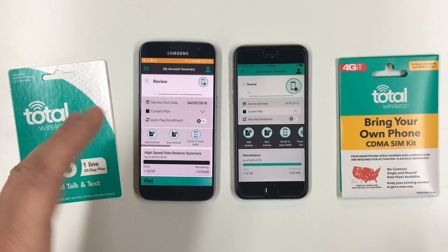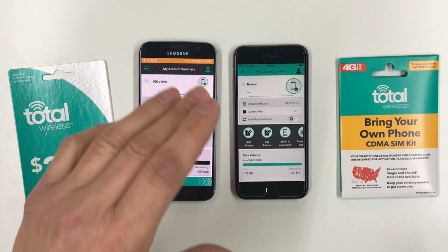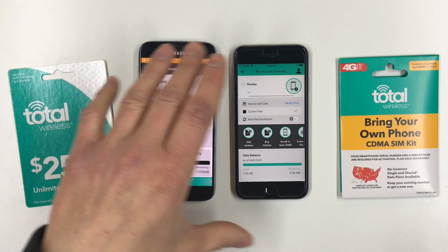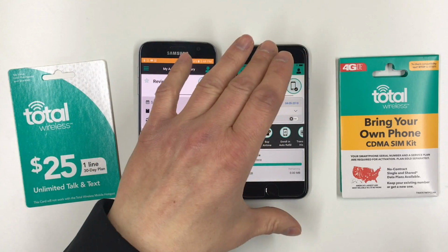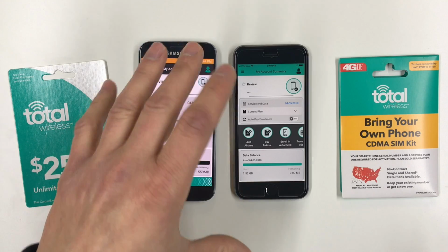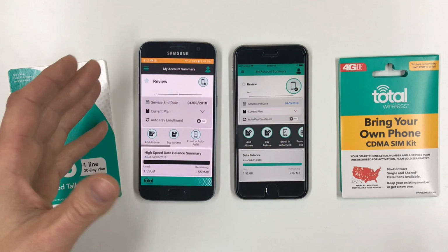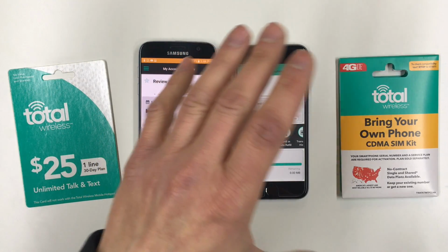And I know Wi-Fi calling will work on both of these phones because I put a Verizon Wireless postpaid service SIM in the phone and I was able to use Wi-Fi calling. All right, next up is portable or personal hotspot. Portable and personal hotspot didn't work for either the Galaxy S7 or the iPhone 6S. I went into the settings and I tried to turn it on. I pretty much got error messages saying you need to contact your carrier to get them to enable this on your account. Total Wireless does not support hotspot.